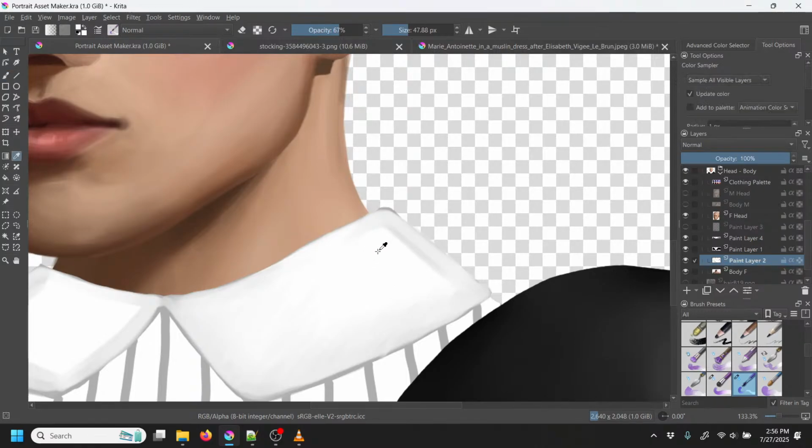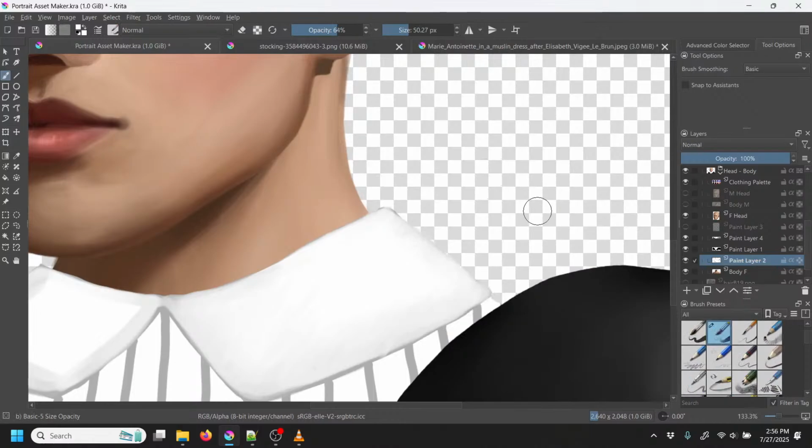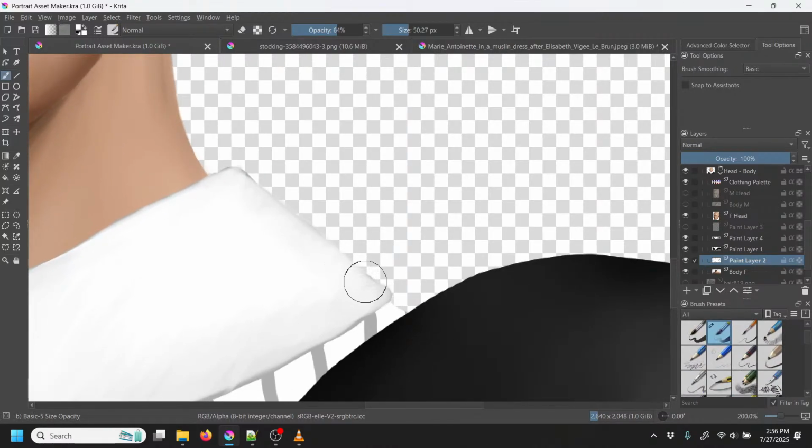I think we're actually going to just kind of whiten this out a little here. Yeah, this edge here should, in theory, be some of the lightest that this fabric gets.